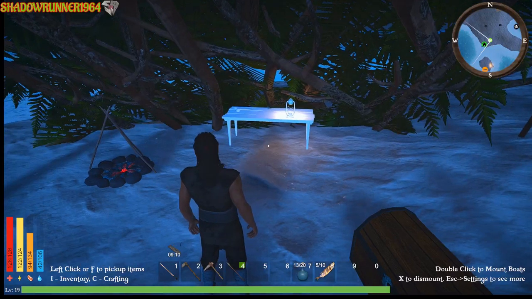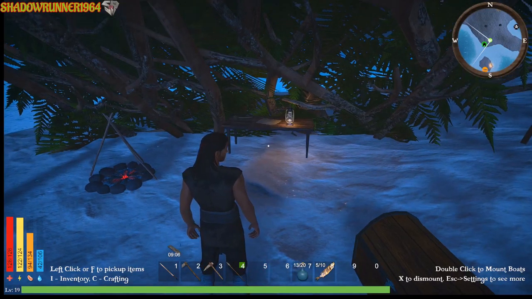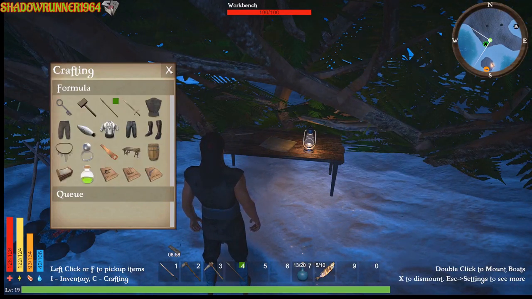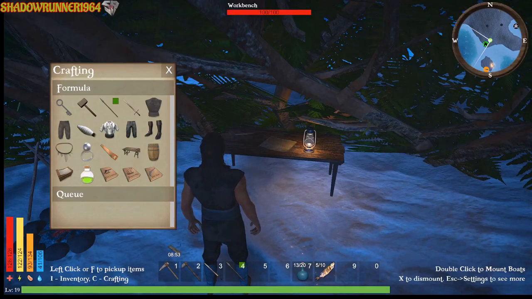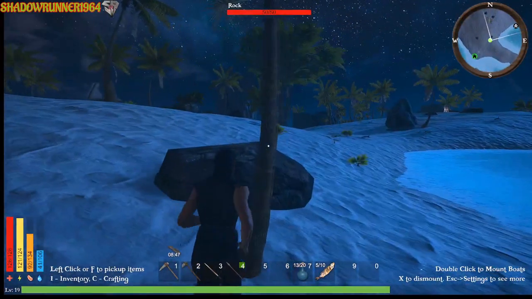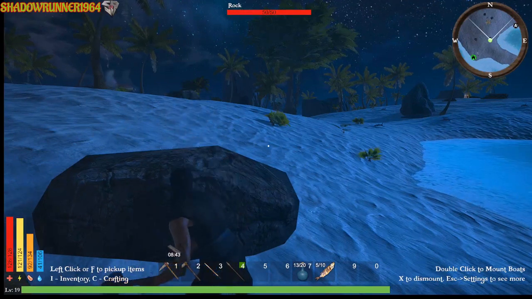Put it right here. We don't really need to be there. We can make a couple of these. No, we need some stones. Go get some stone. Where's my pickaxe at? There's my pickaxe. Get a pickaxe over here. We'll go get some stone. Oh, no. Wait a minute. We need one.